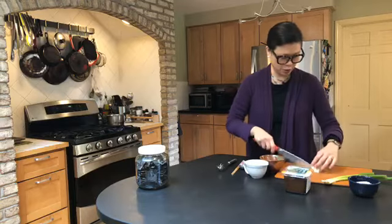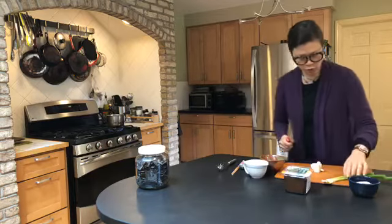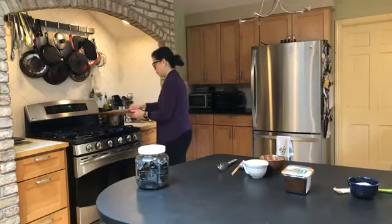And you can see I'm cubing it up here in small cubes to just pop it in the broth. So I'm going to do that first just to warm it up. And you don't need a lot of it. It's just a little bit.